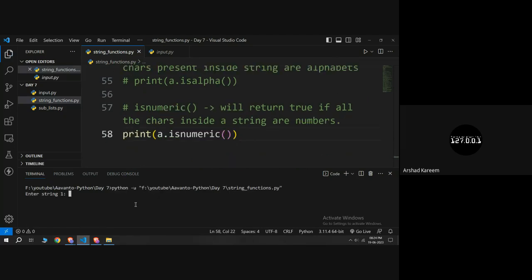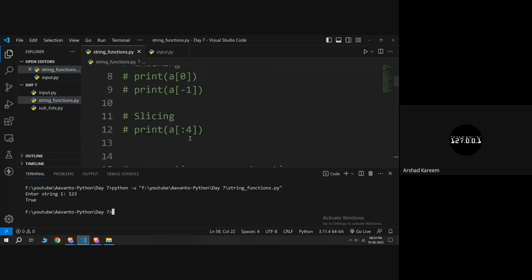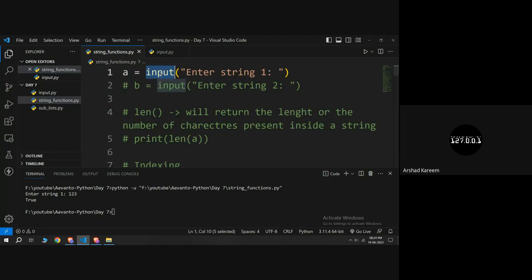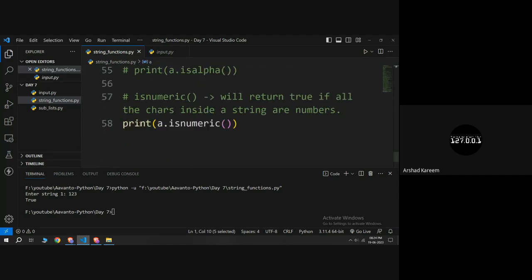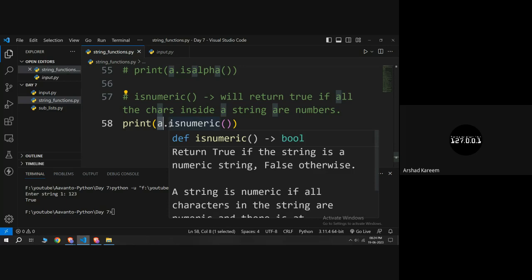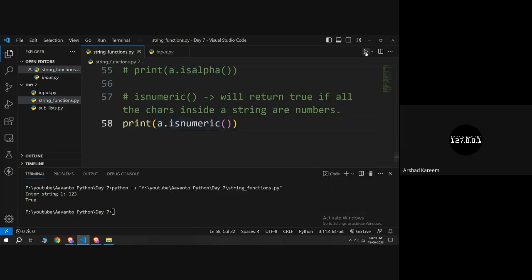So if I enter 123, then I will get output as true. You can see here this 123 is a string now. This is not an integer. This 123 is a string because here I am using the input function, and I have told you that the input function by default takes input in string format. So the value stored inside variable a is a string.